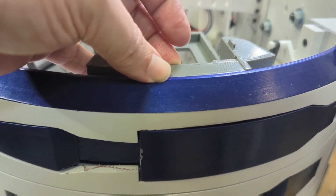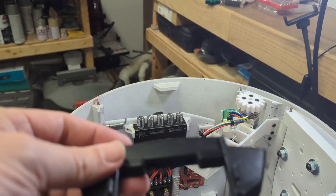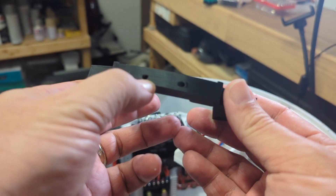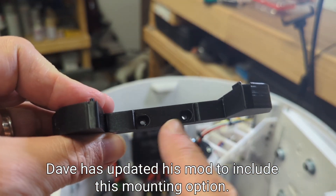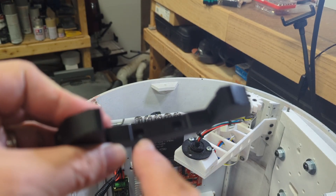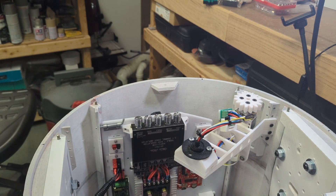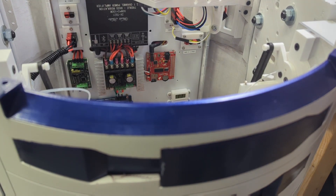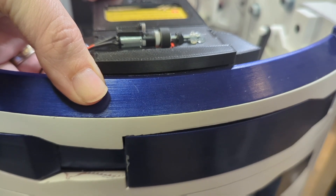What I ended up doing was using the cutting volume tools in PrusaSlicer — on a prototype of the top part of Dave's modified design — adding two 3-millimeter holes to mount directly to the back of the large data port. The fasteners need to sit flush inside, so I used a larger countersink so they sit below the surface. The intention is that instead of fastening the trading card dispenser to the body, we attach it to the large data port itself, ensuring it stays completely flush all the time — and that seems to do the trick.